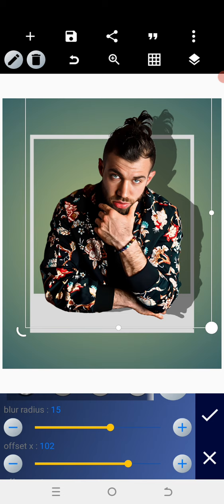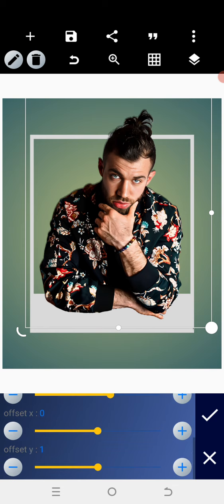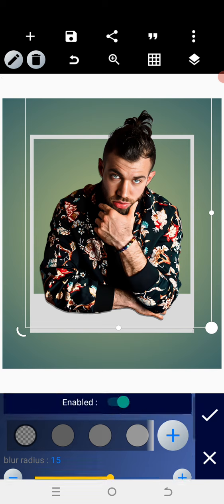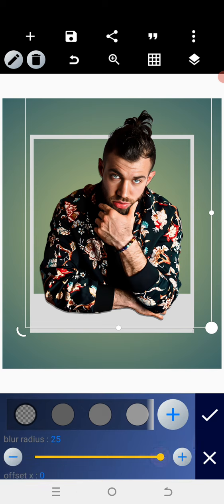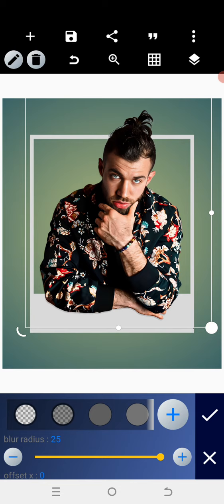Oh, sorry. Make it drop, offset Y. But the radius, let it be large. Let's see. Could it work like that?